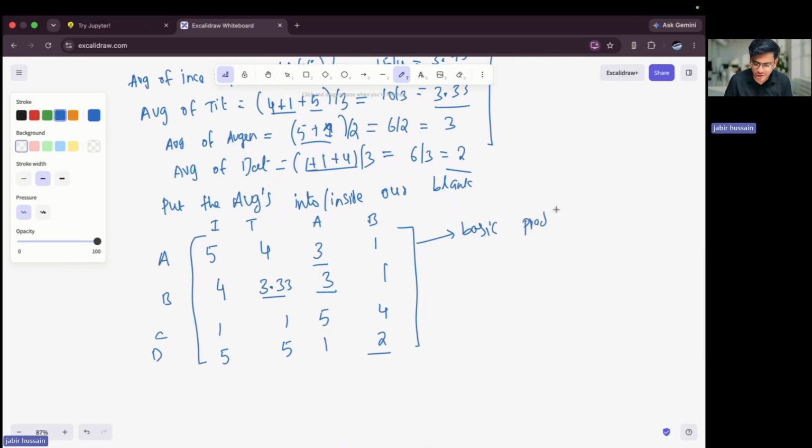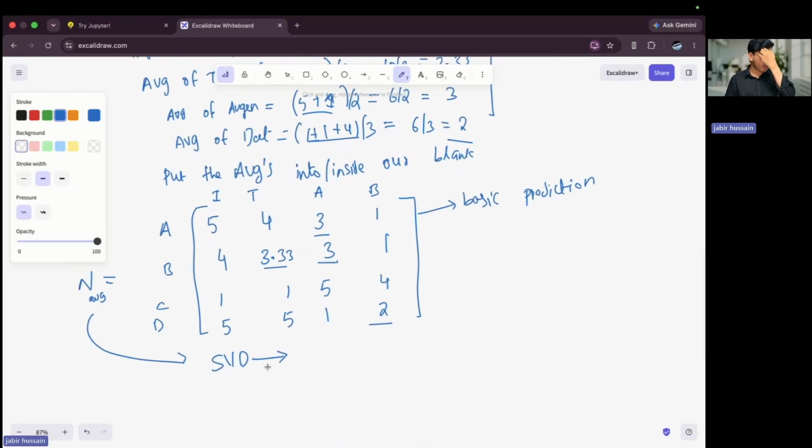These are very basic predictions of what value should be there in the blanks. Now, with our basic human prediction, we give this new matrix, with the new average n, to SVD, and SVD will do different things and give us an output. This is one method. But before we apply SVD, there is one more step that we have to do, and that step is important when it comes to computers.